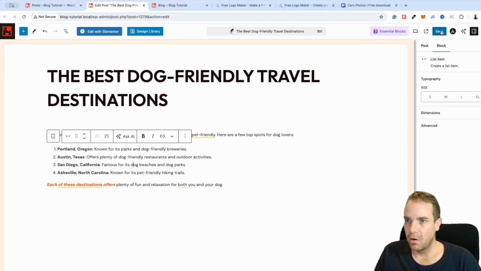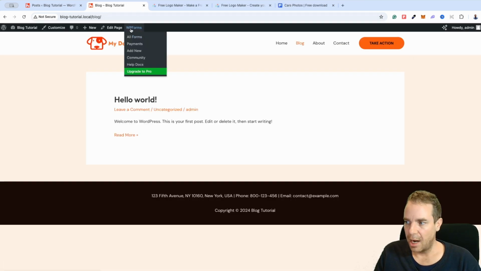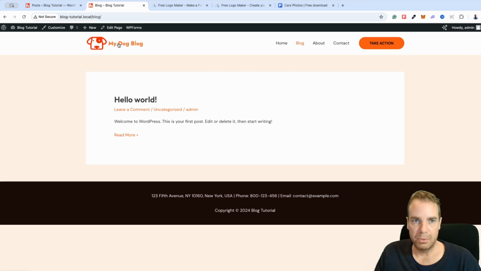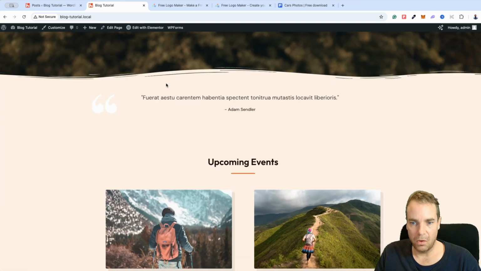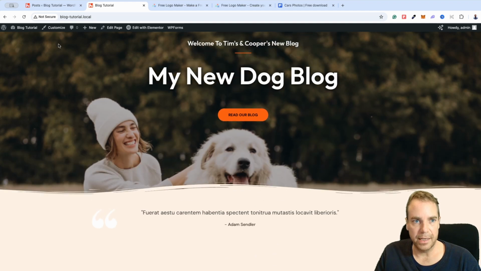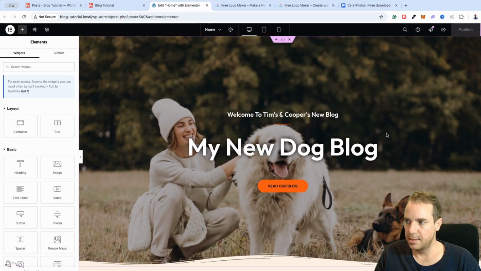Then we click on save, and now let me show you how we can create or design the homepage, so that we will show all our blog posts on the homepage. Then we will go back to our homepage, and let's open the homepage again in Elementor. So right click, open in Elementor, and here is our site.